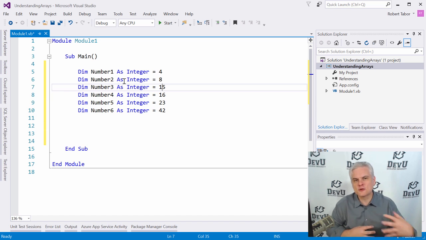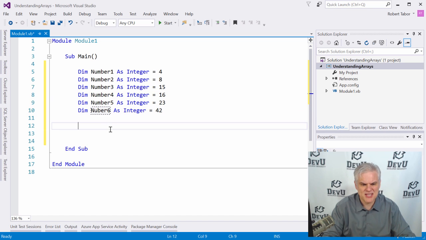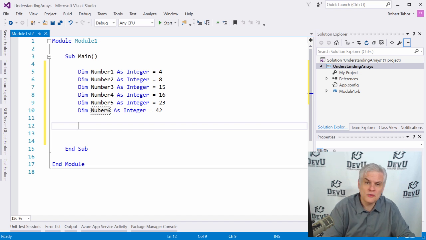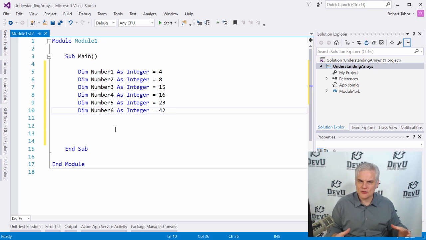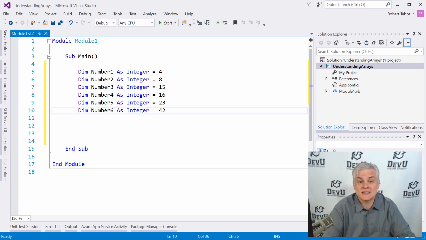They're not enforceable because we're making up the names ourselves. The compiler wouldn't care if we misspelled one of the names, and it would be just fine with that. And we could probably work our way through that, but still, they're just kind of loosely connected together and only connected because of the meaning of the name that they have. It's not a foolproof approach towards creating related values and treating them all as a single unit. And that's really the intent here.